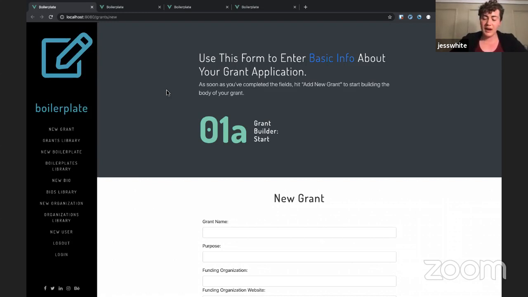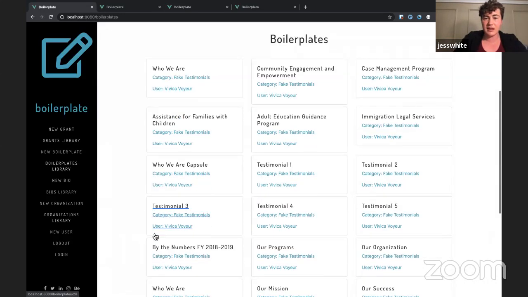What I noticed was that smaller nonprofits in particular don't really have the resources to write grants regularly. They don't have dedicated fundraising staff, and it's just a side project that everybody takes on as often as they can, even though most nonprofits are dependent on grant funding for a lot of basic operations and new programs. So I decided to create this app to provide an efficient, standardized way to generate grants so that ideally anyone on staff could build a draft grant application in about an hour. And boilerplates, or pieces of text organized by category, are stored here.